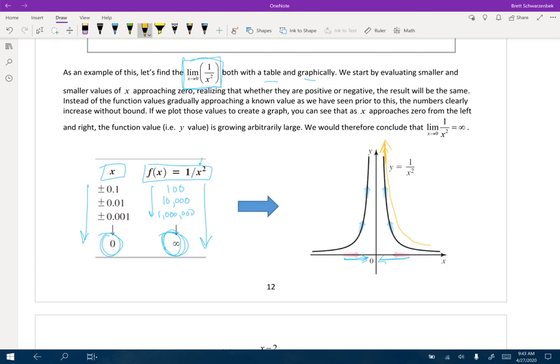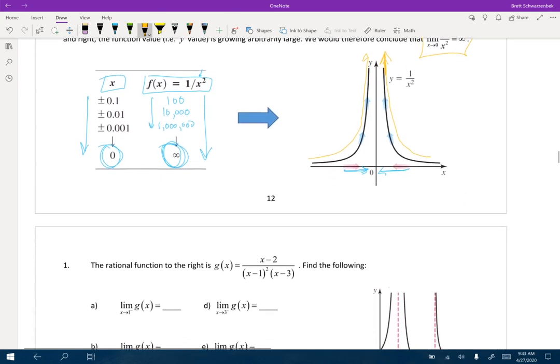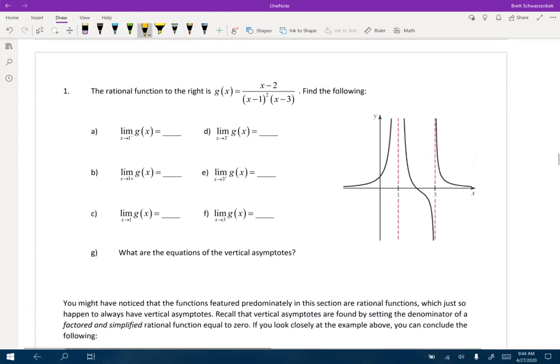So what about on the other side? Well, same thing. If we start coming this way, trying to get to 0, which we'll never get to, we get directed in this up direction to infinity, which means the limit as x approaches 0 of 1 over x squared is equal to infinity. Okay, that is the key concept here, and hopefully you understand that that is what's happening. There is no height that you're actually approaching.